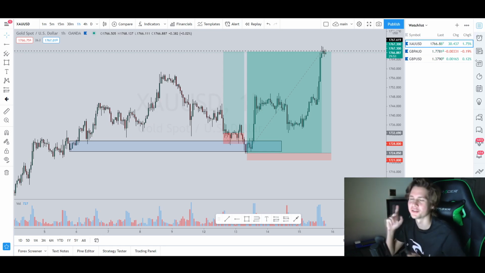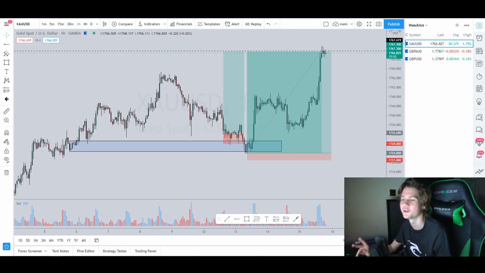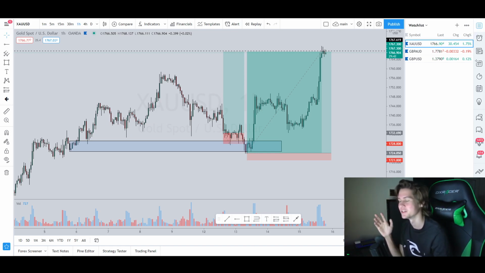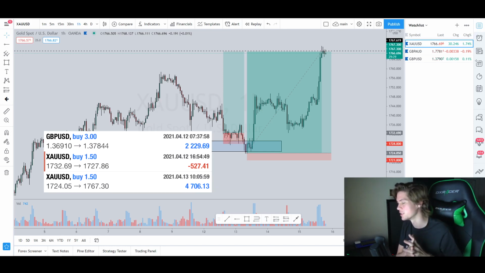I personally took 3 trades this week. 2 of them were on gold, as you can see. One of them super nice, the other one not so much. I made quite a significant mistake, so I thought that this would be a great opportunity to make a video on the importance of using fresh levels and order block theory as a whole when trading supply and demand. But before that, just gonna show the results here as always.